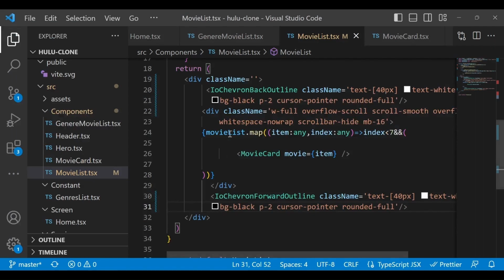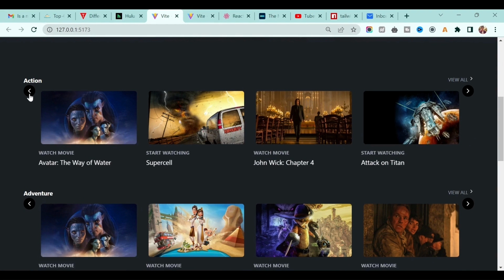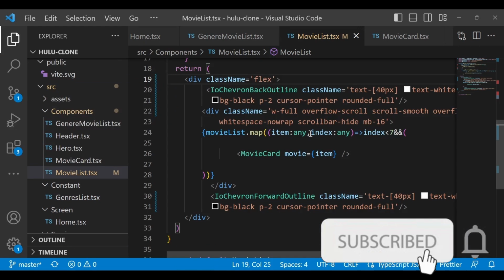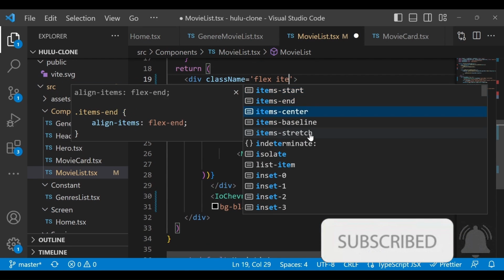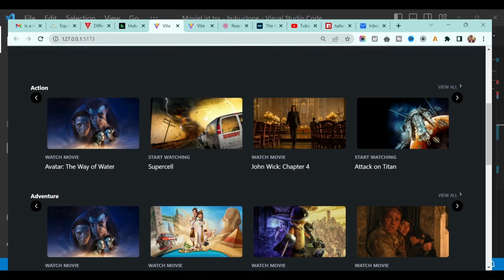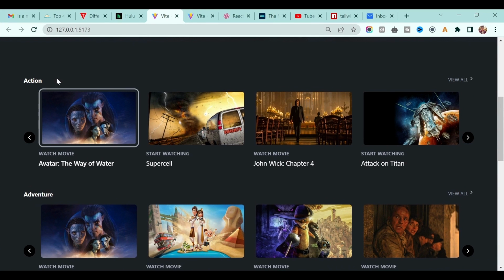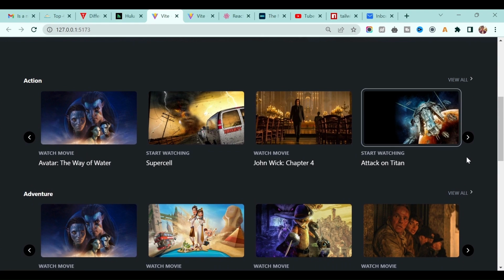So to this parent div, we'll use flex. Once we do it, one will come on the left, another on the right hand side, right? Now we want it vertically centered, so just write items center, and then it will come in the center. Okay, you see.